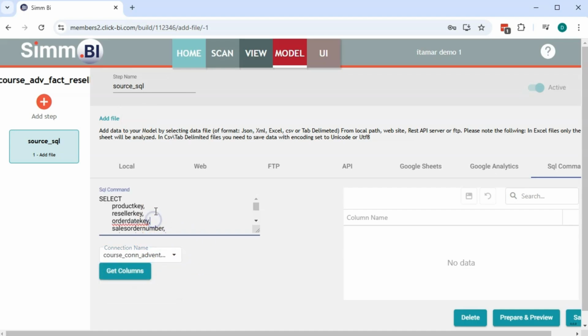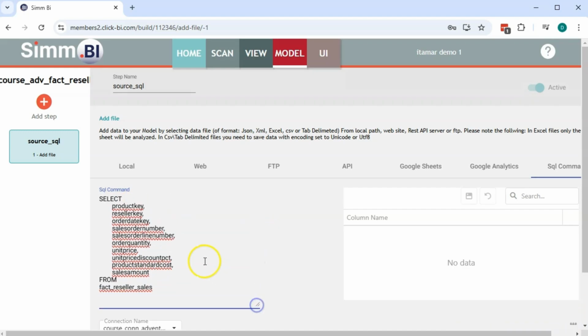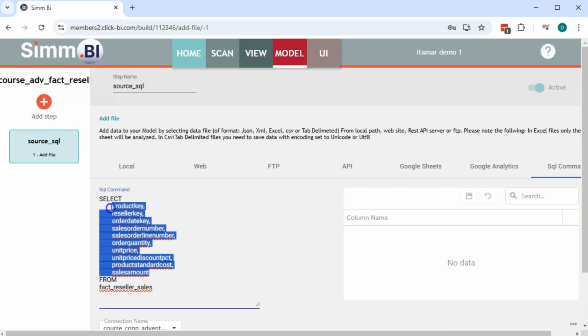This is our connection, and we have to write here an SQL query. Here I have SQL that takes from the fact reseller sales a couple of columns. Okay, I can make it bigger, but actually let's take everything.